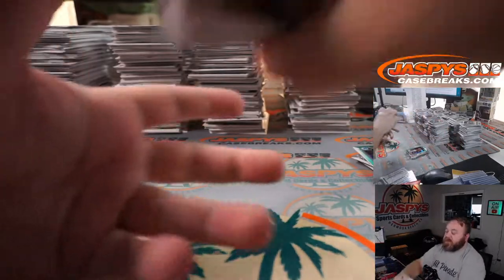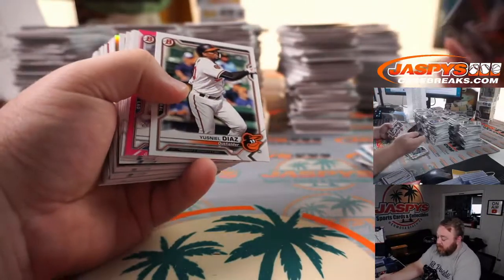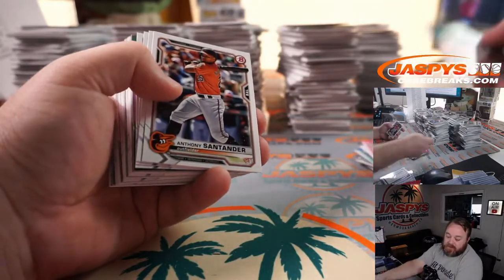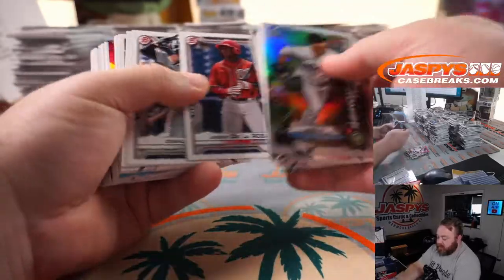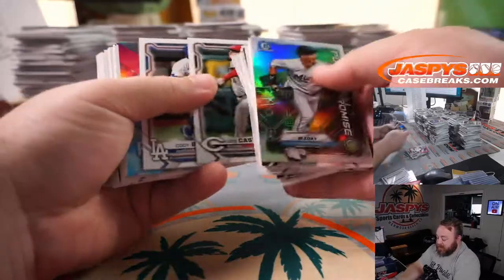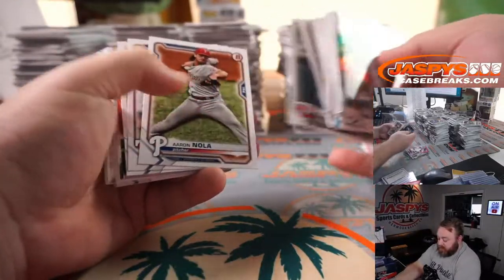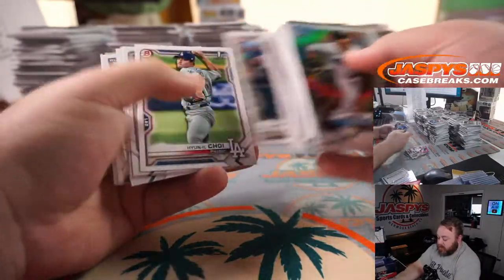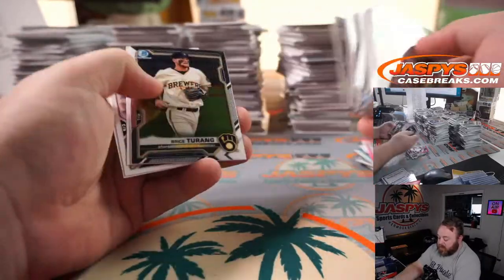But yeah, that's typically opposite of the, I don't know. It's weird. J.J. Bleday for the Marlins, but Austin Martin for the Blue Jays. Josiah Gray to $299 for the Dodgers. Oliver Soria. Forrest Whitley for the Astros. It goes against the typical thinking, but Emerson Hancock for the Mariners. Joey Bart for the Giants. Talent Pipeline for the Cardinals.